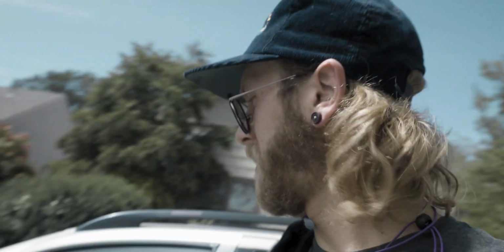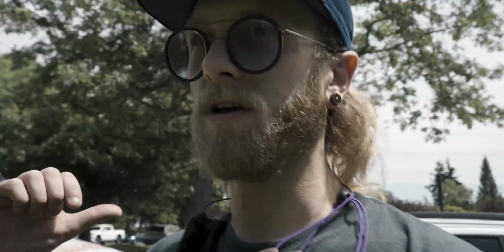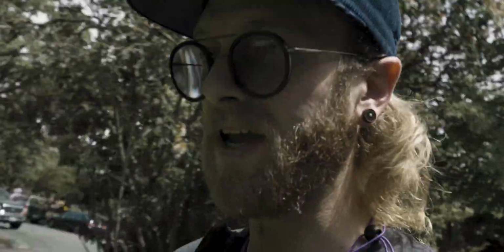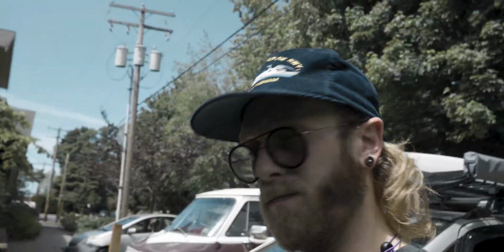Obviously this is not BMO, this is Pearl. That's actually my roommate Natalie's car. Funnily enough, she's the original owner of BMO, but we're gonna take a look at that here in the next day or two because Pearl needs some brakes. So we're gonna put on some new rotors and some new brake pads, upgrade that with some drilled and slotted stuff. But basically we're gonna take a look at BMO and get the belt installed.